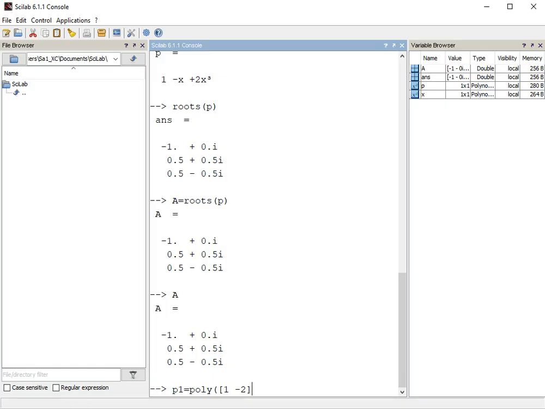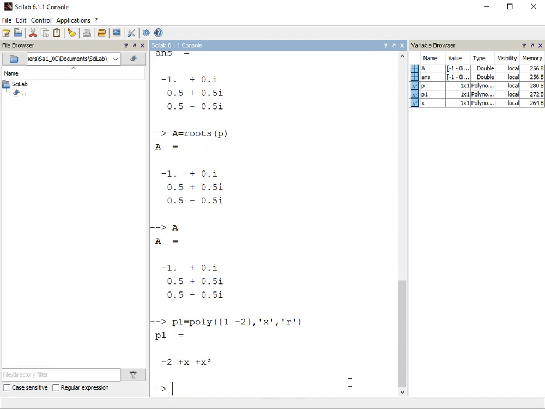So these are two roots of my polynomial, 1 and -2. For that I want to add a variable, that is x, and what is this? That is a root, so r. Sorry, here for the variable I have to put 'r' and just press enter. It will give you a polynomial having roots 1 and -2.